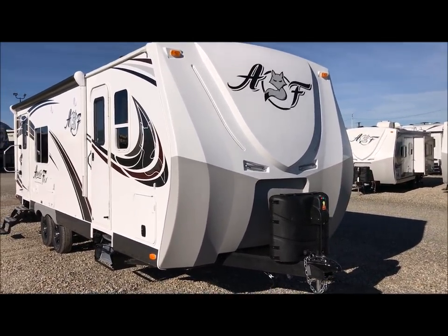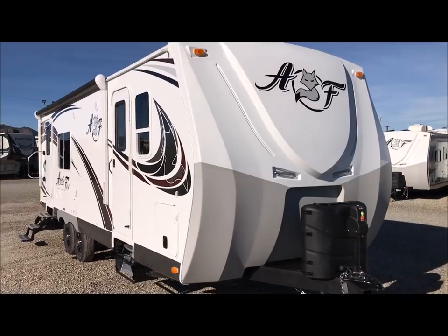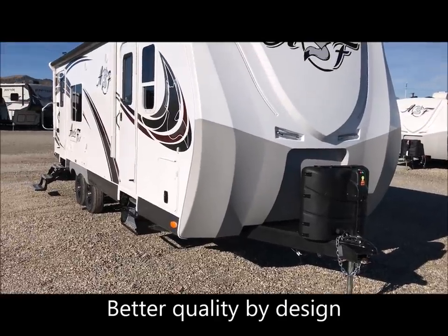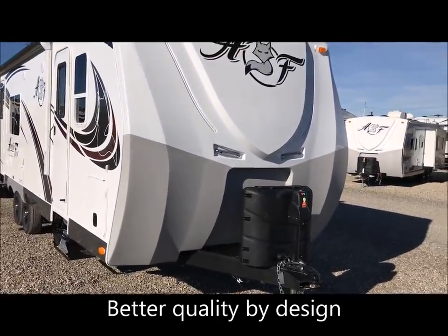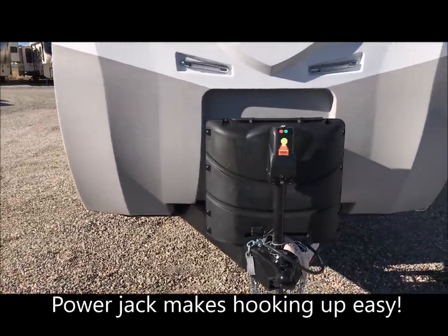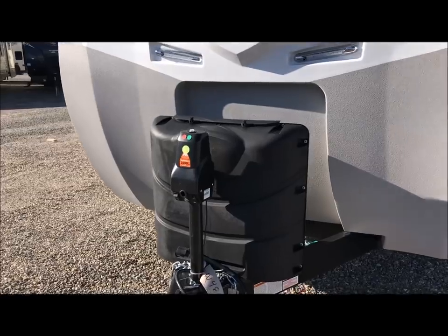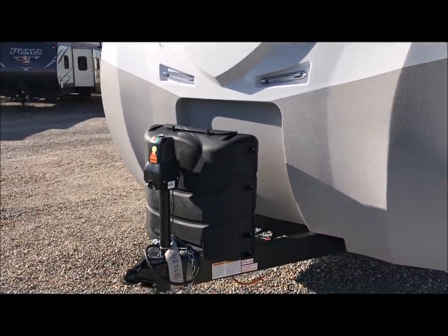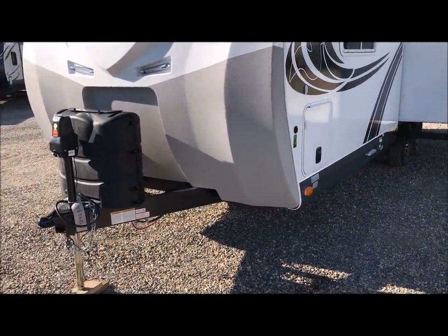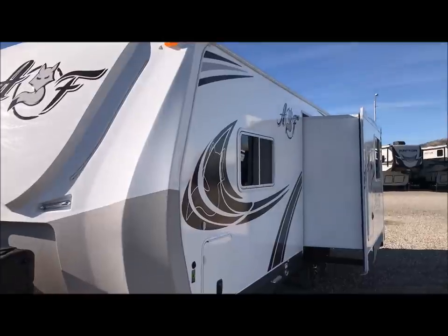This Arctic Fox has a full fiberglass front cap, which makes it smoother with less chance of leakage on the front compared to cheaper construction methods. You can see the spray-on rock guard on the front — it keeps it looking beautiful a lot longer and helps your resale value. There's a power tongue jack, which makes hooking up and unhooking so much easier. It has 30-pound propane tanks — a lot of companies put cheap 20-pound tanks underneath because most people won't notice. That's not how Arctic Fox does things. These are quality built from the frame up, ruggedly constructed, and heavier than most other brands.